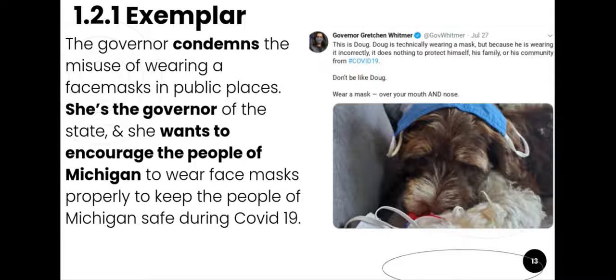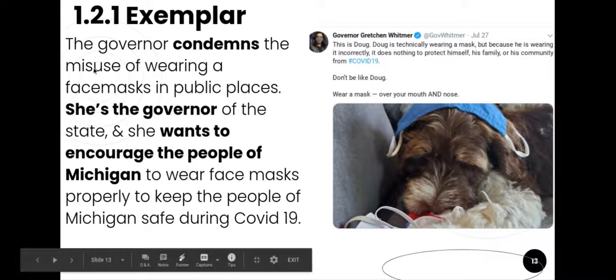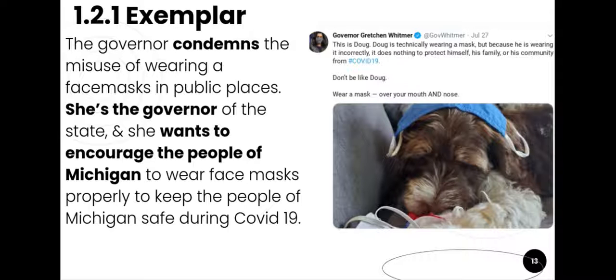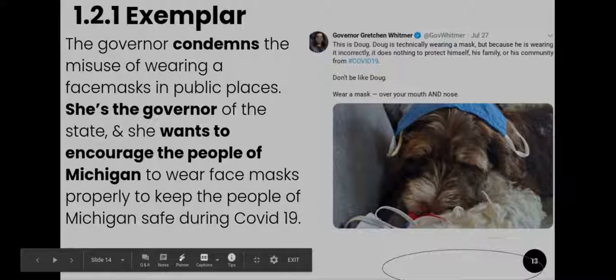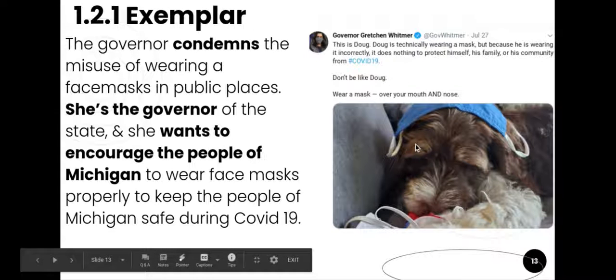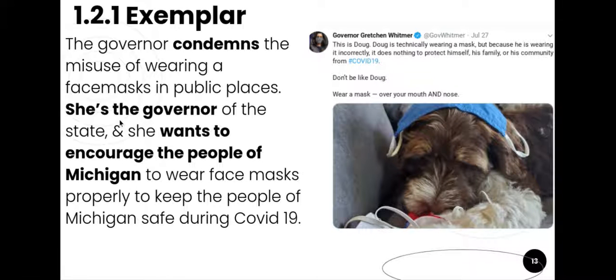So here's an example. If you are given a test or an IF and you are asked to conduct a 1-2-1, if your 1-2-1 looks like this, that's exactly what we're shooting for. That's what an exemplar shows us: what a 1-2-1 looks like. So I want to remind you, you will always be given a primary source document, and then you're going to be asked to describe the author's point of view. You're not asked to quote the author's point of view, and you're not asked to summarize the document.